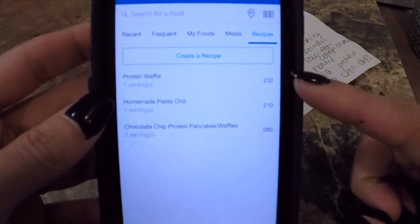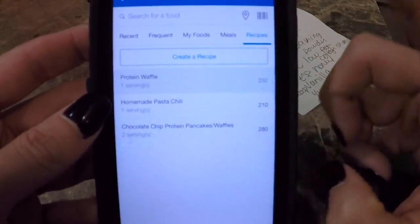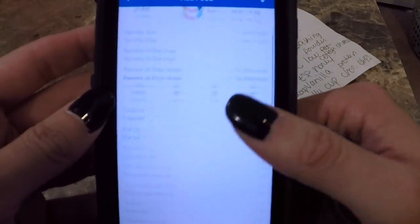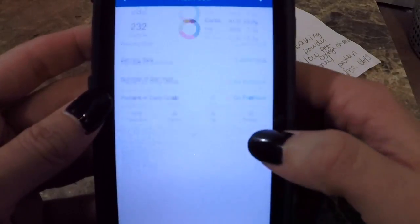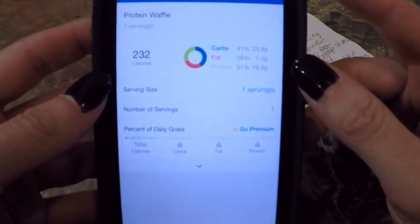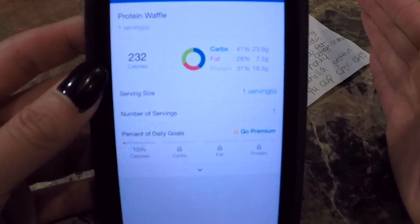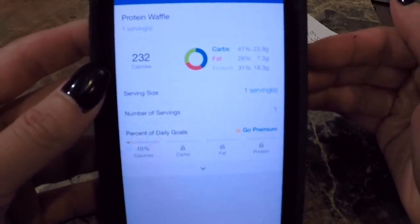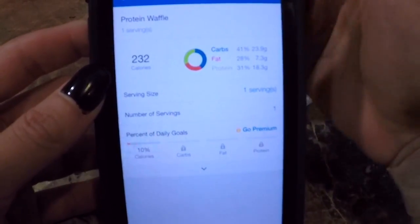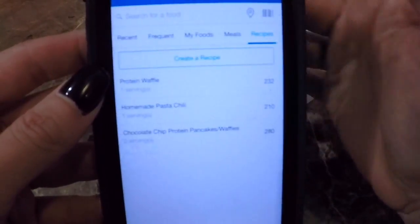1 serving, 232 calories. Okay? Once you put it in there, I don't think there's a way to edit it. So once it's in, it's in. So if you want to add in, make sure that you get everything added in the way you want it. Do it initially, because once everything is saved, you can't go back. Okay? I hope that that is helpful for you guys.